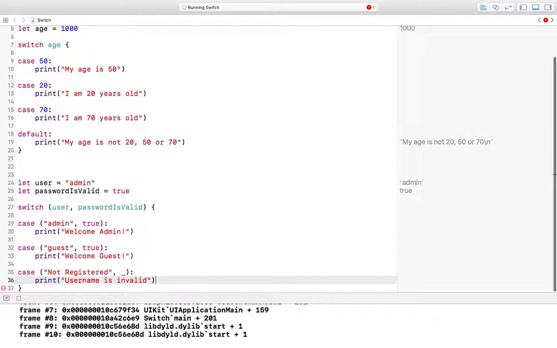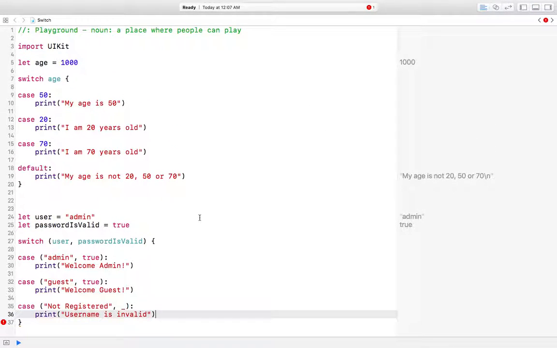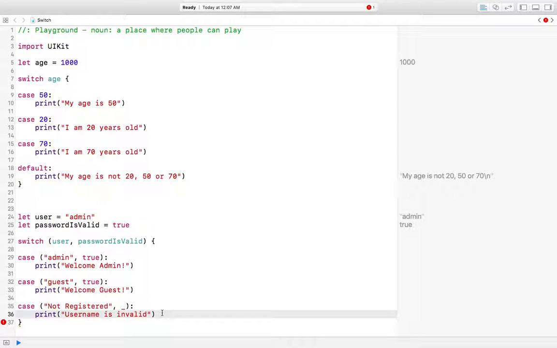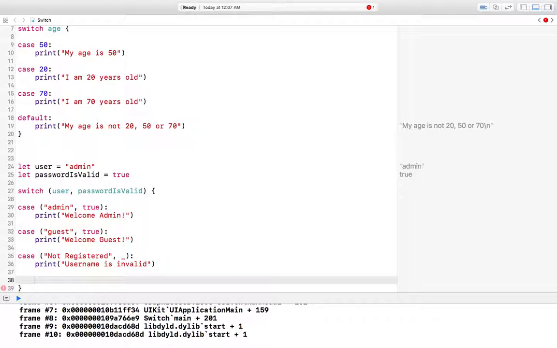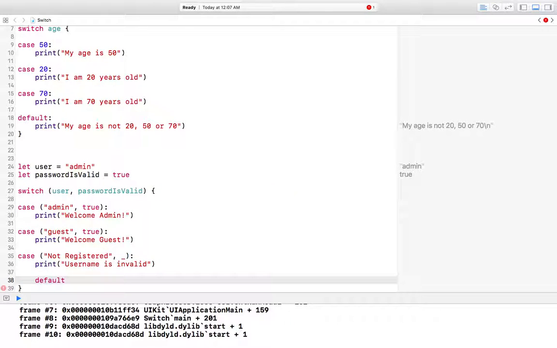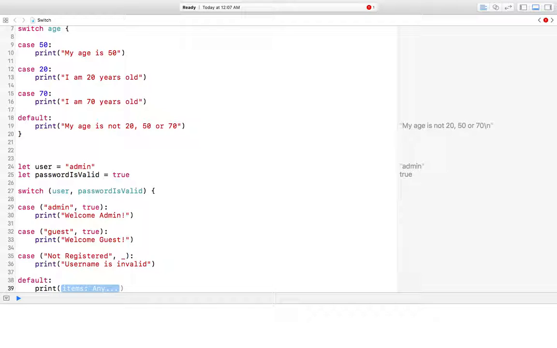Okay, let's minimize this. And in default we can print enter correct details.